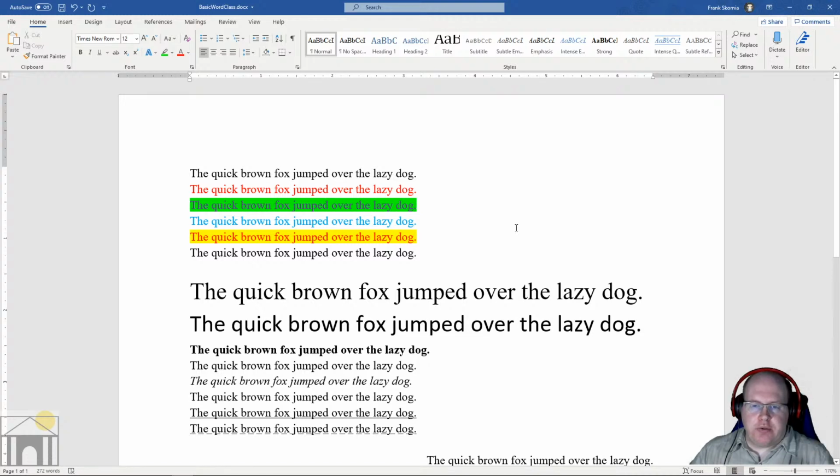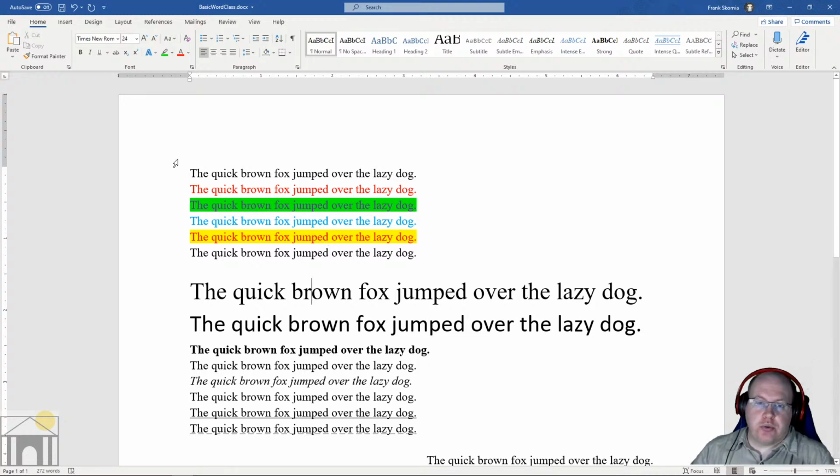The final thing I want to demonstrate in this class is line spacing. Right now, all of my lines here are single spaced. There's no extra space between the different lines. But often, like if you were doing essays or papers for school, or reports, or if you're creating something that you want people to print out and have room to make notes, you may want to add additional space between the lines.